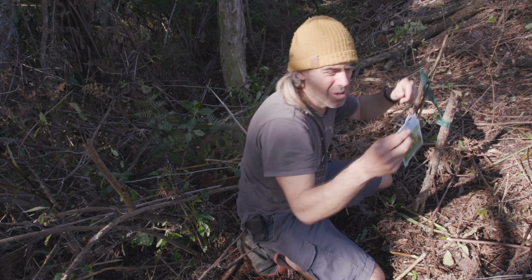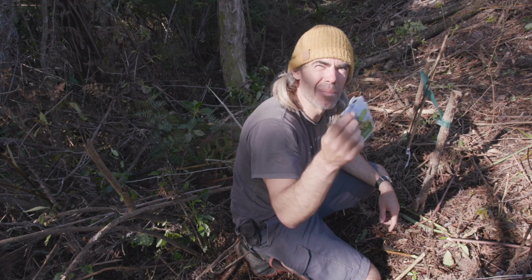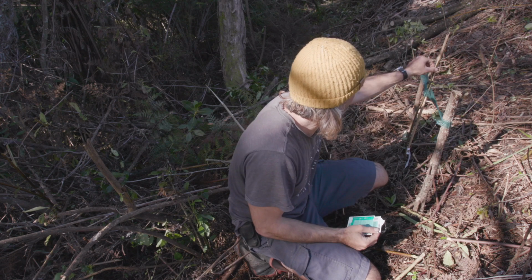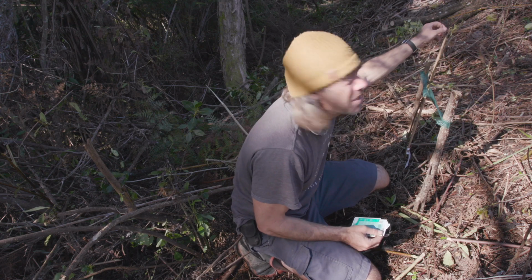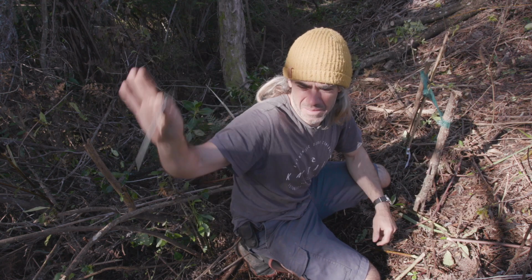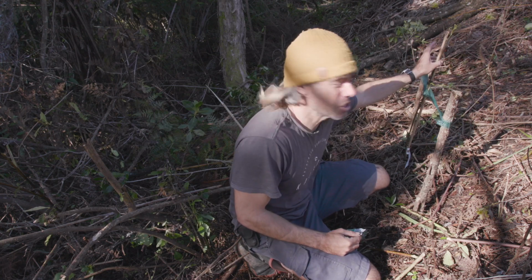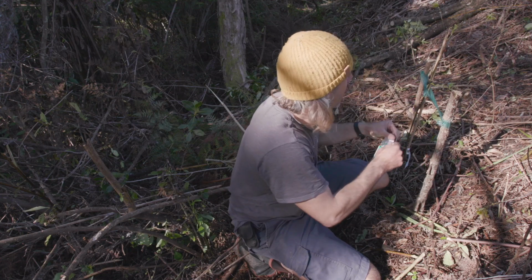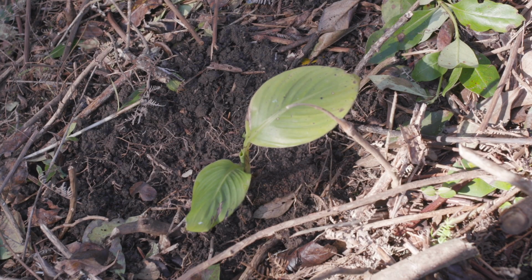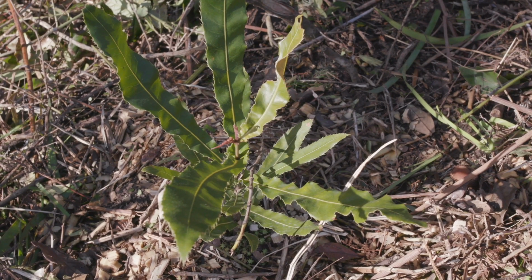Just removing all these tags. It's one of those things that if you leave these on, amazingly, something like that can actually ruin the tree, ring bark it. Anyway, that's a Japanese raisin. You can tell already just from shifting some of that undergrowth, a lot more light's getting in here. So that should do all right. These things grow pretty big, but we'll see how we get on with that. I've also got a banana just here, and we've got a macadamia over there. So it'll be interesting. We'll see how this little lot does.